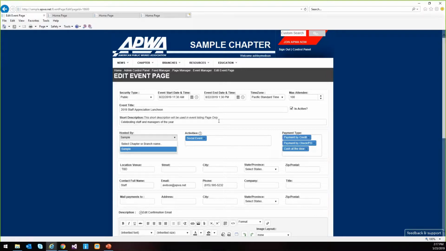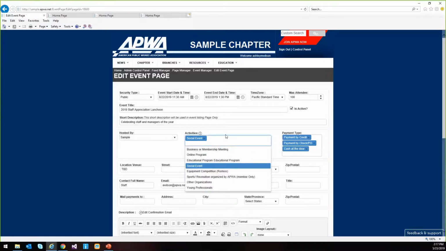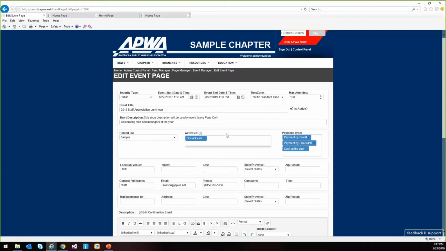Also, everything right here in these two boxes help with insurance coverage. So what I mean by that is here at National, you've got paperwork that you've got to fill out and let us know about your events. And so your jobs or your events must be posted on your website, and we must know what type of event it is and who's hosting that event for coverage. You may have additional paperwork that has to be filled out for certain events, and that's something you will need to work with our finance department on to ensure we have the proper coverage for your events, should something were to ever happen.